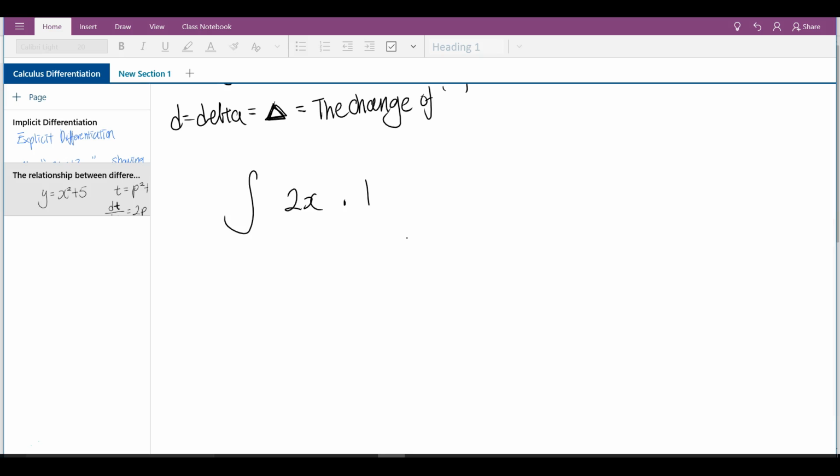2x, and then find the integral of this. Most people will just go, oh okay, is this 2x squared over 2, and the 2 cancel, is this x squared plus c. And normally, you know, that is right. I'm not saying that is wrong. But do you know what is actually happening? You're just doing it because you've been told that this is the way to do it, right?